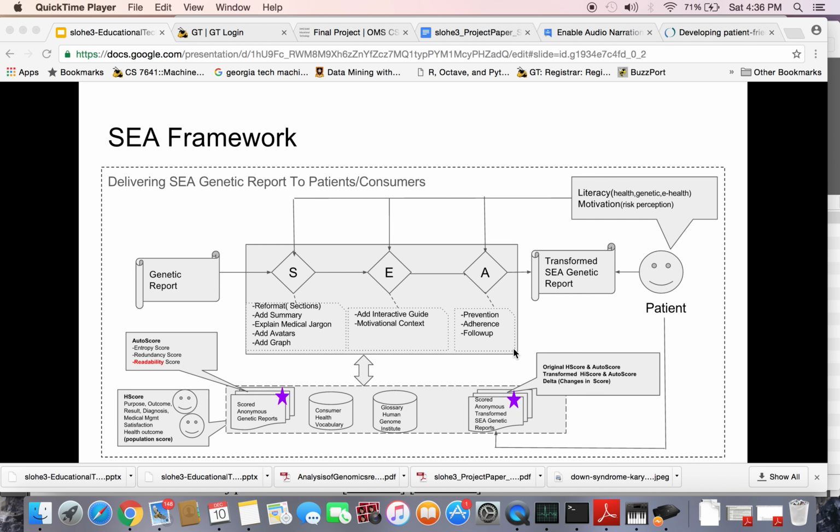Now let me explain the input side. When the genetic report lands, to do an S transform, you need to score that genetic report. What I mean by that is you can score it with an entropy score. Entropy, as we look at it, is a definition from information theory. Here you look for entropy, the surprise entropy, and I had some challenges defining entropy, which has a thermodynamics definition and an information theory definition.